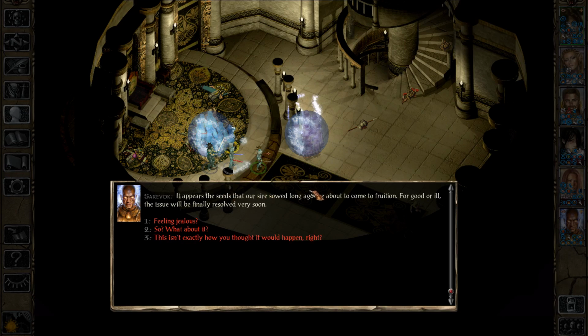In this one, again, we have the option to increase that alignment change variable by 2. Or actually in this conversation, this is the first one where we can actually decrease that variable by saying some different stuff. Anyway, so of course, yeah, the issue will be resolved very soon of the Bhaalspawn prophecy.